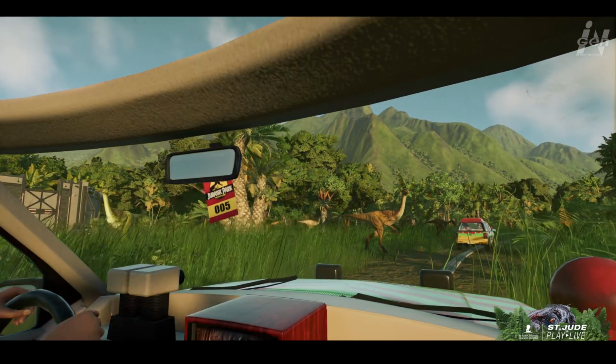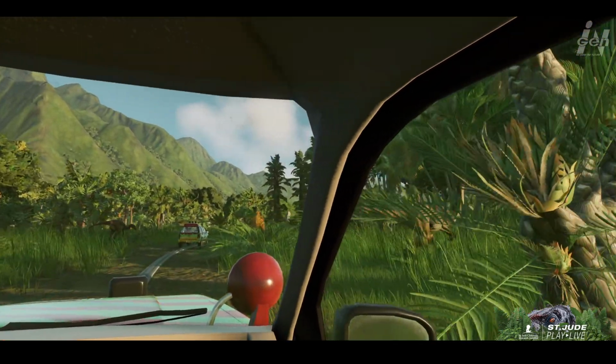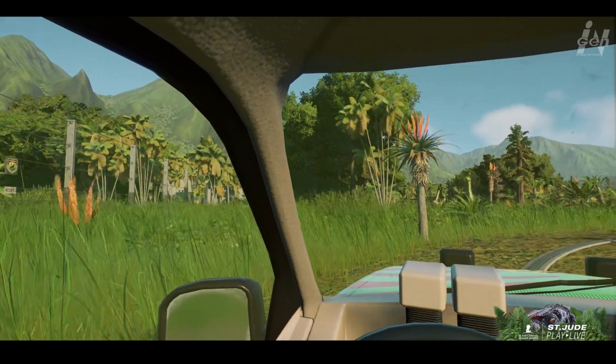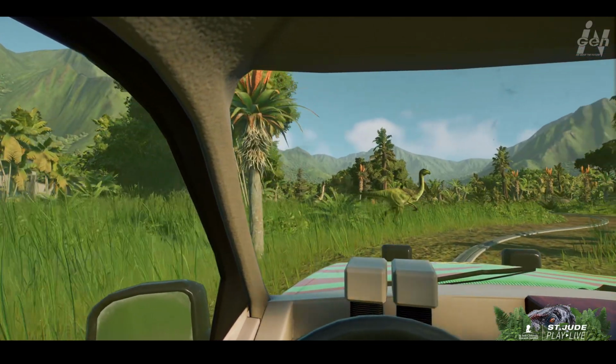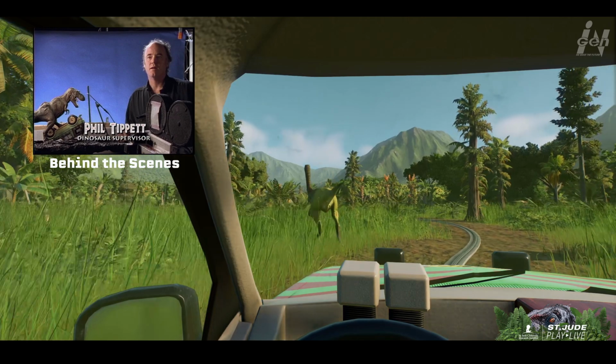confines of Jurassic Park. Behind the scenes, the Gallimimus was one of the first dinosaurs to be reimagined in the Jurassic Park films. The idea for the Gallimimus stampede came early in production, inspired by scenes from the novel, and was brought to life with incredible precision thanks to the work of Phil Tippett and the visual effects team.